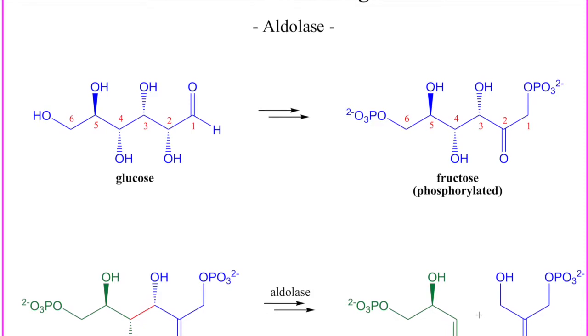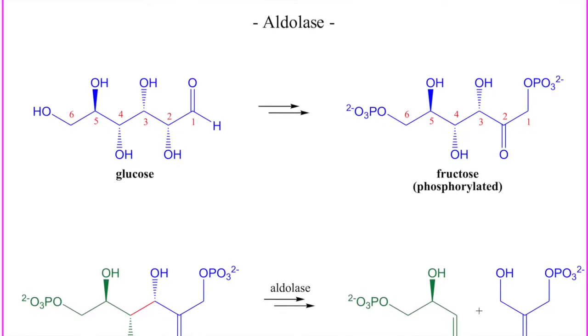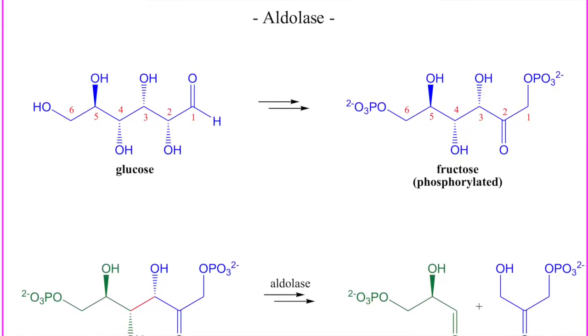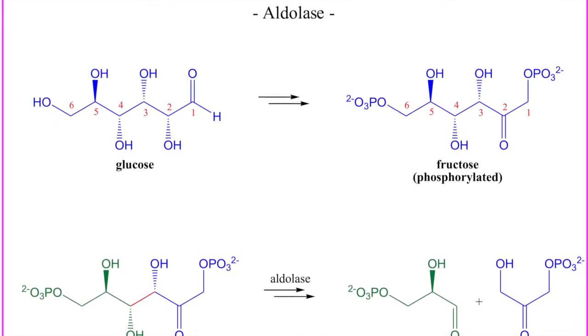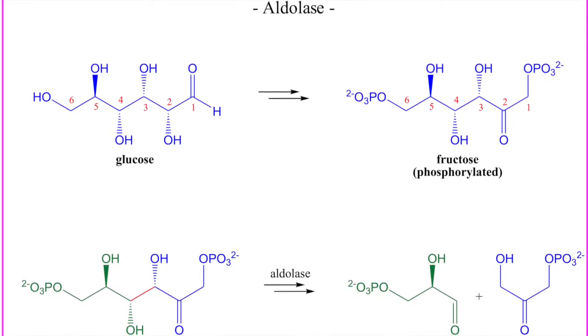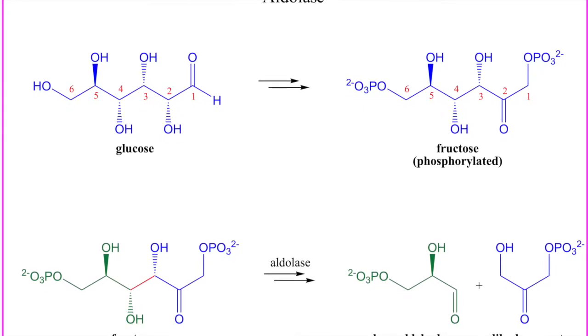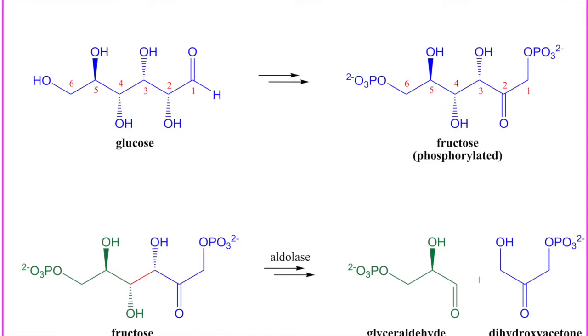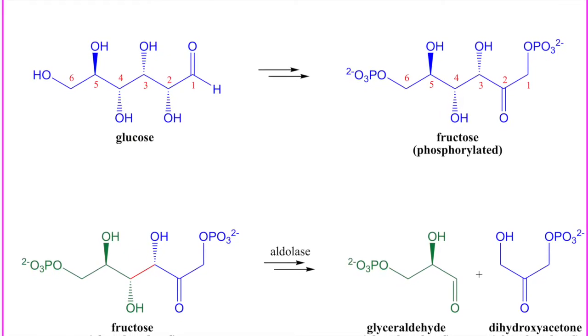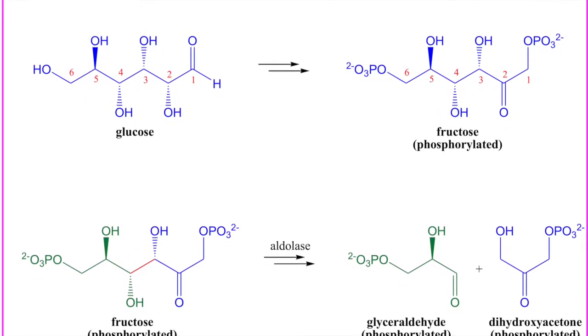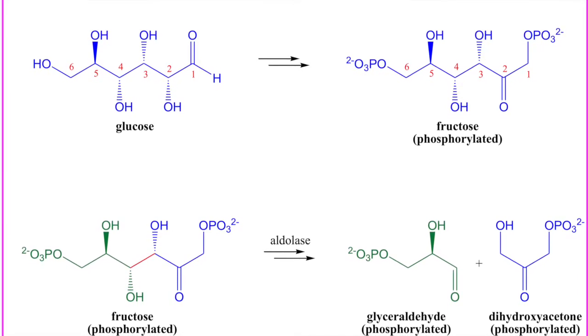So glucose can be metabolized by transforming it into a phosphorylated version of fructose through some simple oxidation chemistry, really. But notice that fructose itself, look at carbon 2, that's a carbonyl. Then carbon 3, carbon 4. Carbon 4 is beta to carbon 2, and it has a hydroxy group. Again, fructose is a beta-hydroxycarbonyl. It's an aldol addition product.